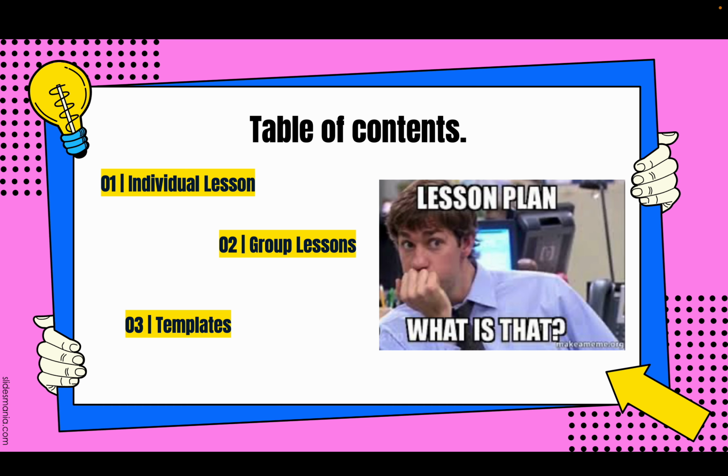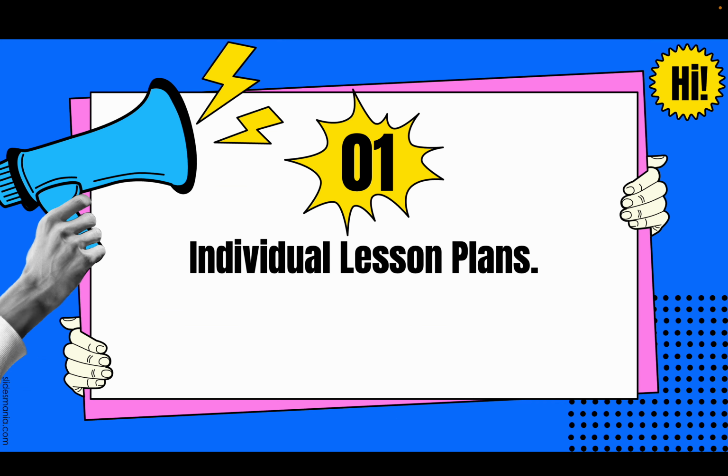So we're going to talk about three different things. We're going to talk about individual lesson plans. This is going to be a one-on-one session. And then we're going to talk about group sessions. So what that would look like if I have a lot of different groups and even different goals in this group. And I'm going to show you some templates. And then in class, we're going to do an in-class activity where we're going to practice making some lesson plan templates so that you are prepared moving forward.